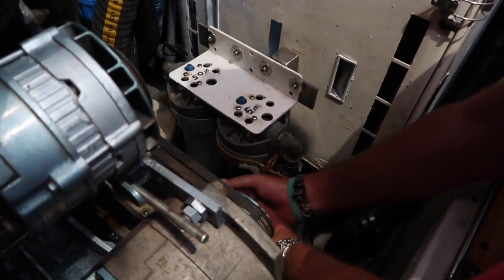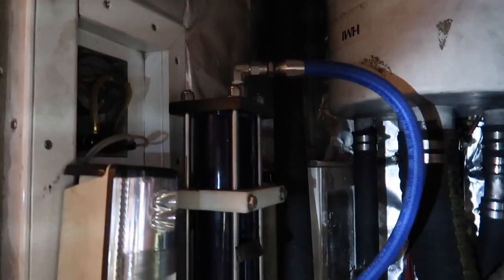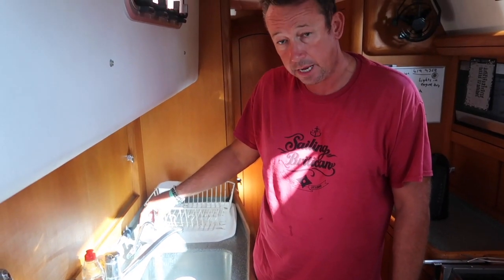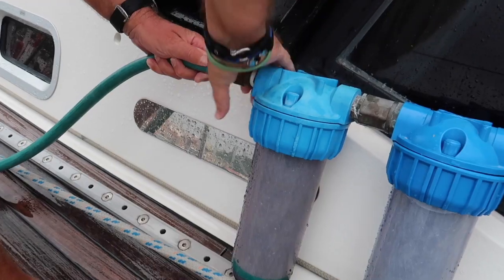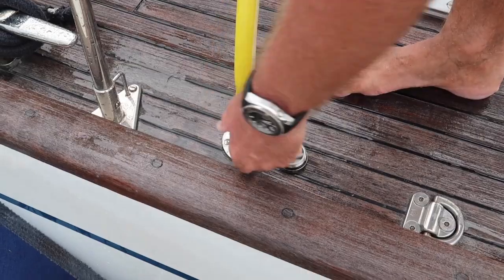We have a lot of filters on this boat. We have two pre-filters — when it sucks up the seawater they go through there, through the water maker, into the membrane and then into the tank. I also have a drinking water fountain here which has a carbon filter. If we're in a marina, we filter the water that comes in from the marina — we go through a 50 micron and then a carbon before it goes into the tank. So we're really trying to filter the water to get good tasting water.